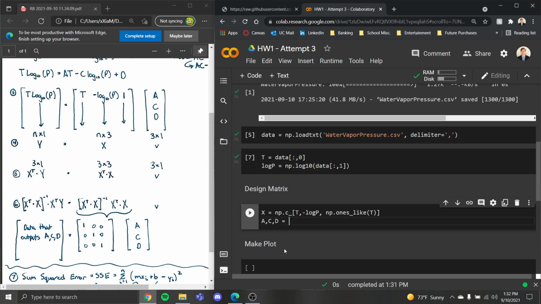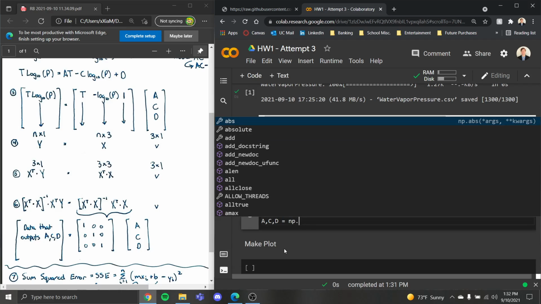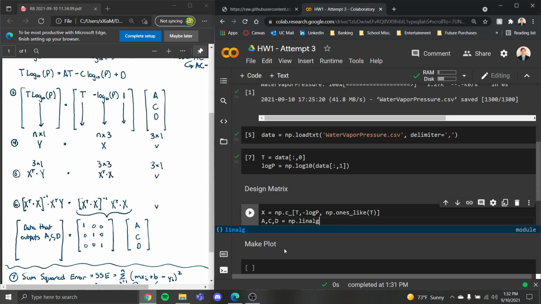Y. So in order to do the inverse of that function, we're going to do numpy linear algebra dot inverse.